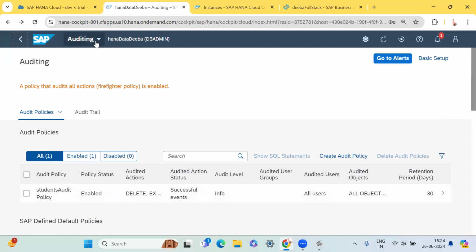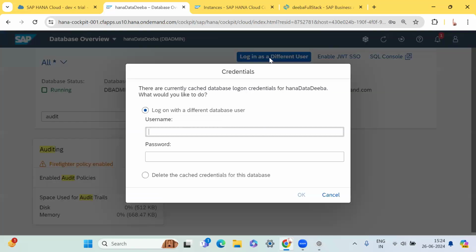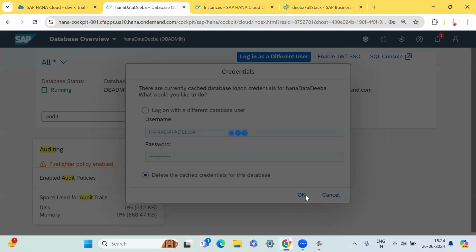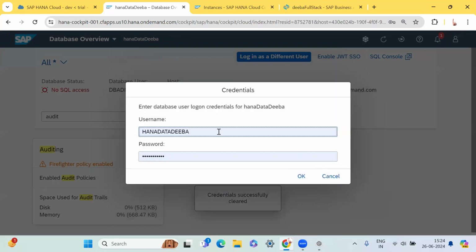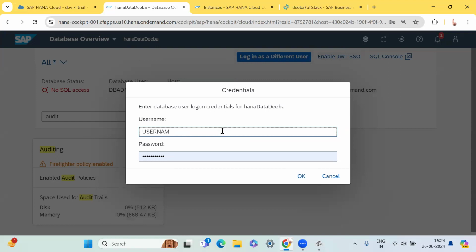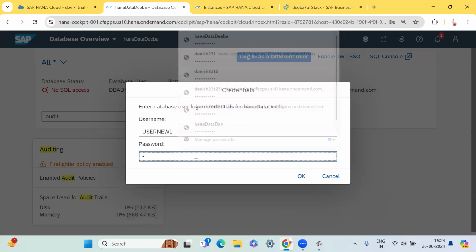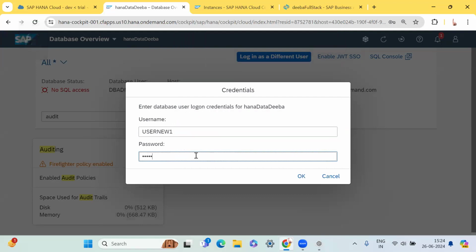So let's go back and try to log in with the new username and password. We come back over here to our home page, and here we're going to delete our current login credentials and re-enter them using the name user new one. The password was capital N E W new 12345, and press OK.